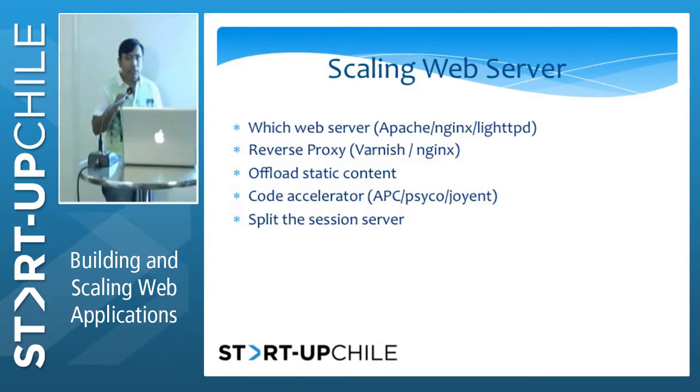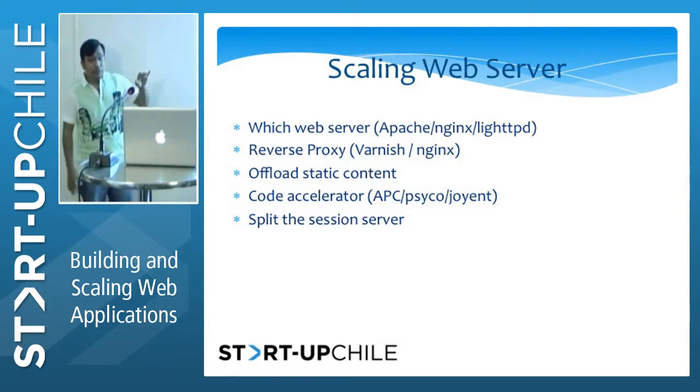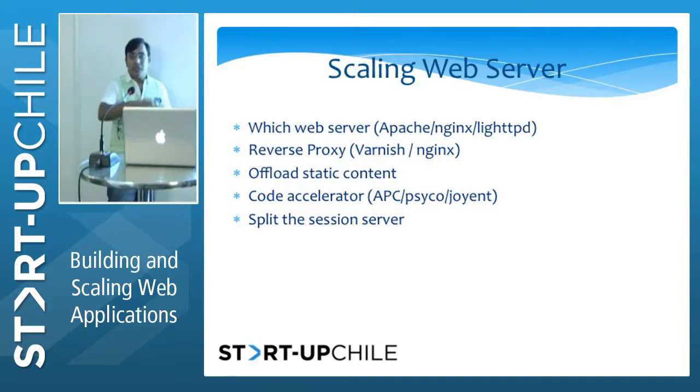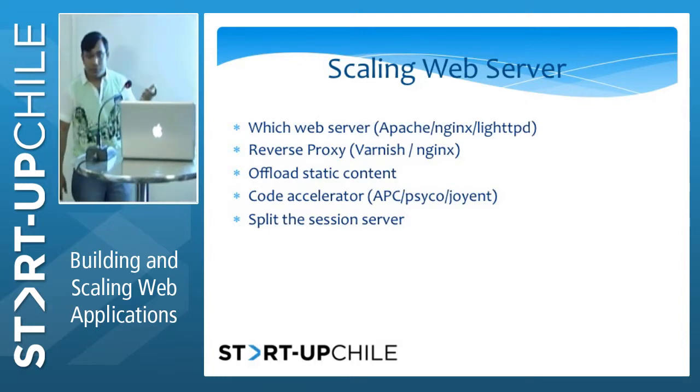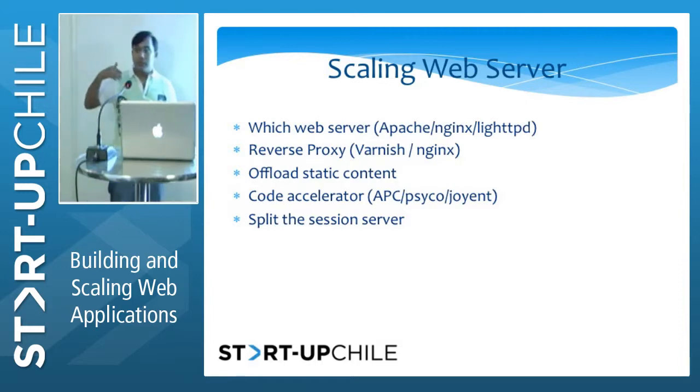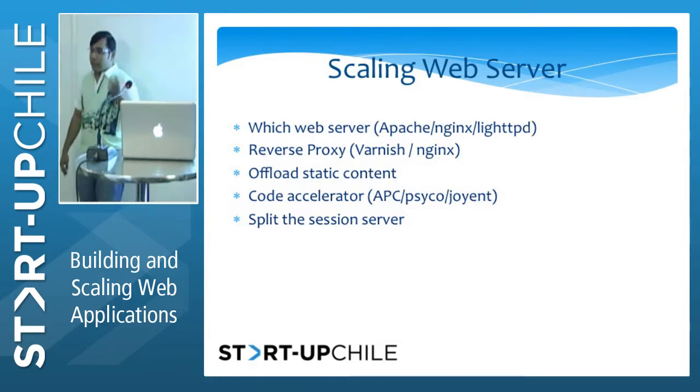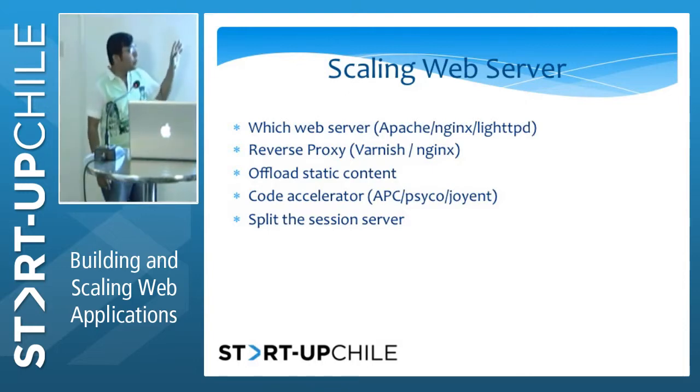Now, when we come to scaling the web server part, again all these components have to be managed individually. So we have a question of selecting which kind of web server works best for whom. Generally everybody starts with Apache. A lot of people move to Nginx to see better performance. The advantage Nginx has is that it accepts a lot of connections, so you can increase the number of users you can handle very quickly if you just switch to Nginx. But again, managing Apache is rather easy, so a lot of people stick to Apache for that reason.